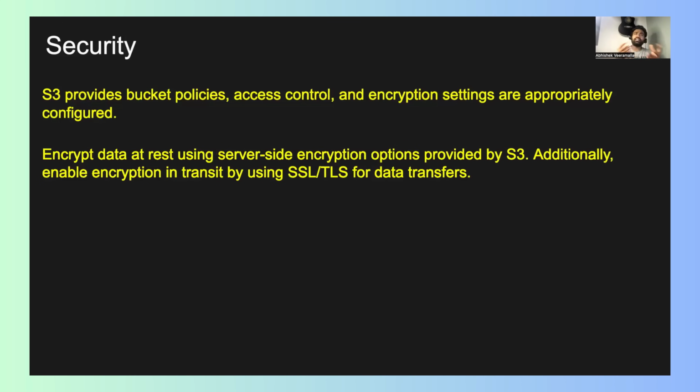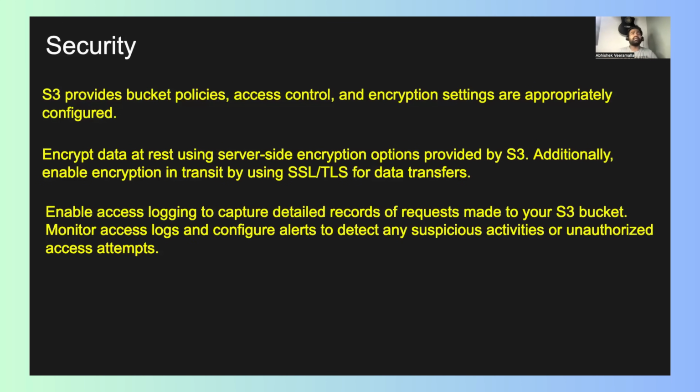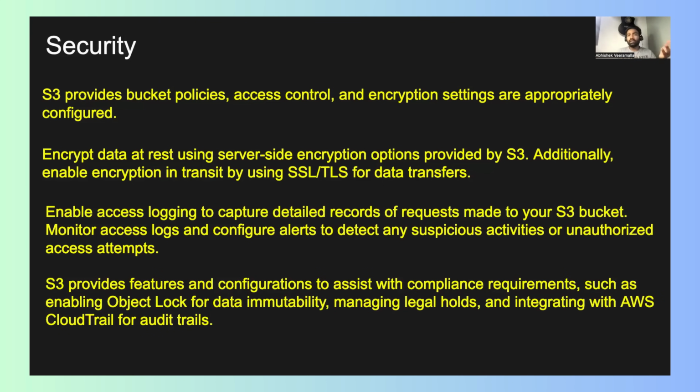Then encryption of data. Just like I mentioned, there is a logging mechanism that you can enable. So who is trying to access objects in your S3 bucket? You can record all this information of the user, the IAM details of the user. And if there are any suspicious activities, you can integrate them with CloudWatch, and you can also send notifications through Lambda functions. So there are multiple things in terms of security. Object locking, like I mentioned.